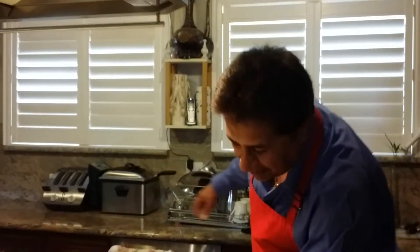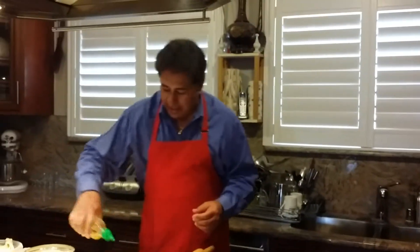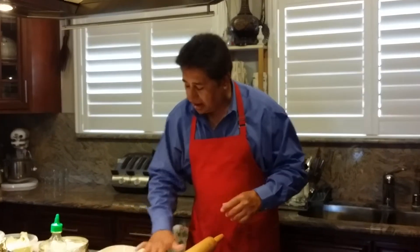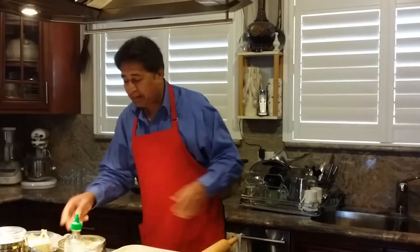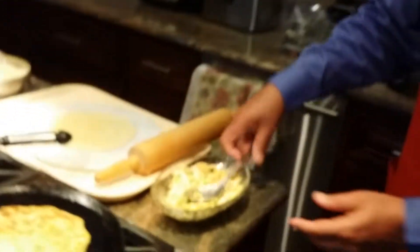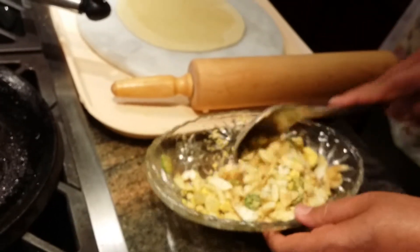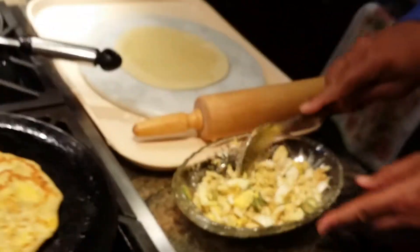Since it's Easter, I wanted to make something for those people who will be having a hard time making a boil. My boiled egg pranthas is harder to make because it's harder to cut. So I thought to share with you an easy method — you boil your eggs, you mash them up, making small pieces, and add your spices: salt, pepper, black pepper, green pepper.